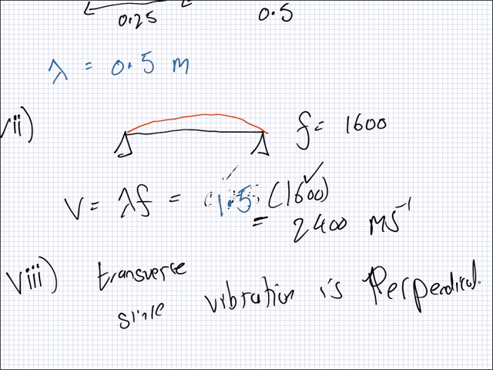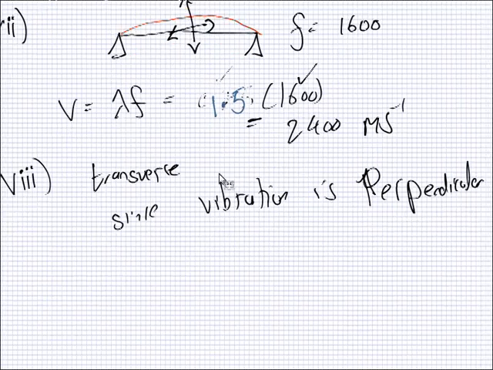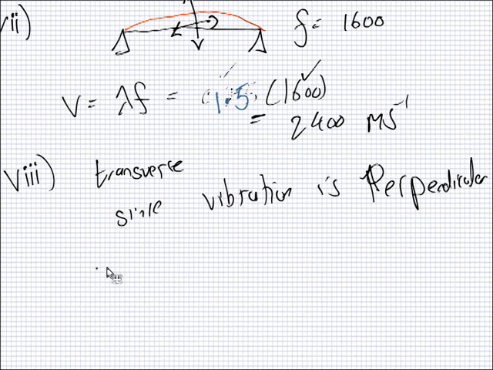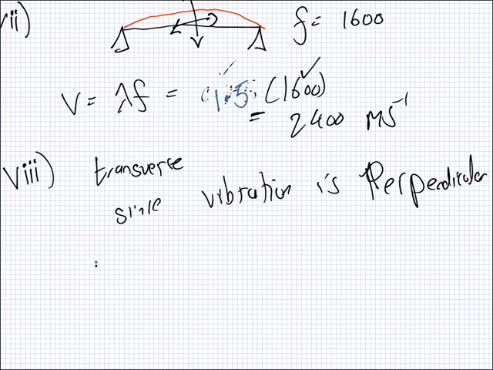Perpendicular. Sorry. Because it's vibrating this way, which is perpendicular. So, transverse. Let's say that amplitude is perpendicular. I don't like it. Maybe you can, but I don't like it. Right, what's next? What part are we on now? 9B. Yeah. Okay, B.